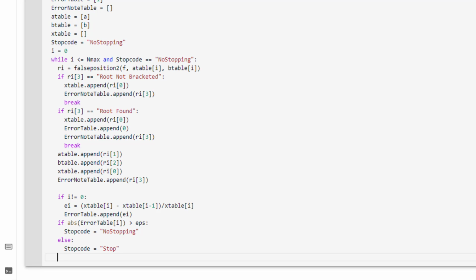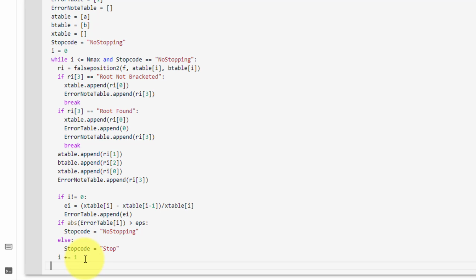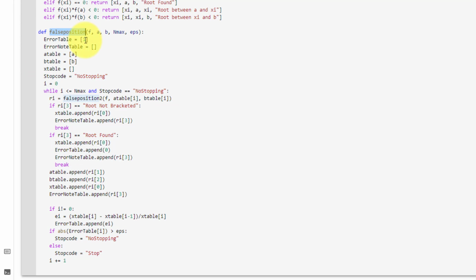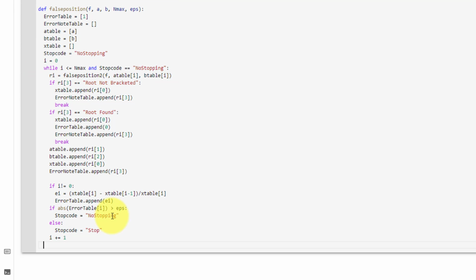Now at the very end of the while loop, we must increment I by 1, and should I surpass our maximum iteration, this will break one of our conditions in our while loop, therefore breaking the entire loop. Okay, now we are done with our while loop. I will now delete all my indents and indent by 1, so I am outside the while loop but still inside the function. Now we must build our table to display by combining all of our tables.